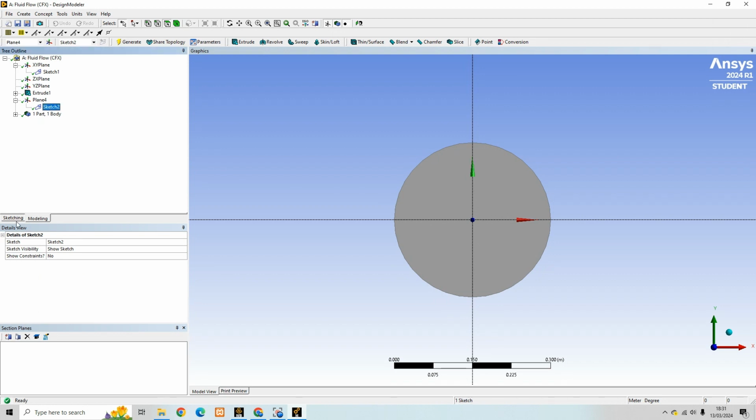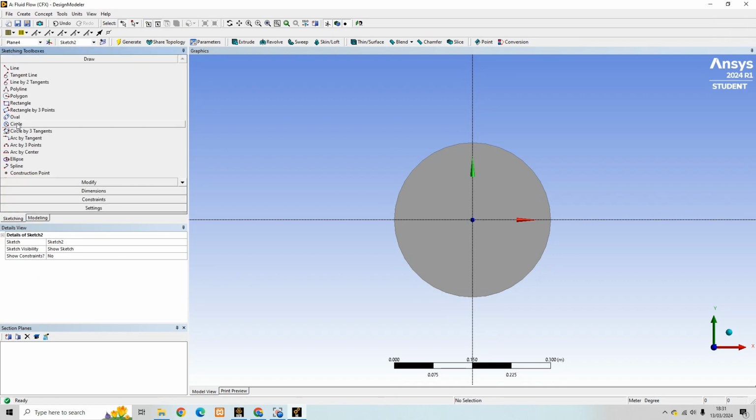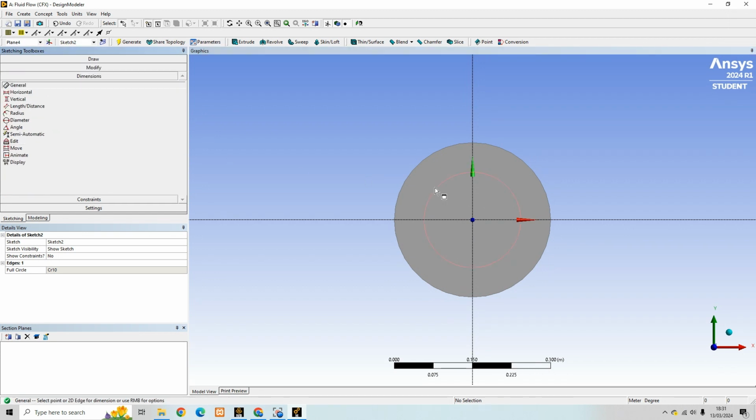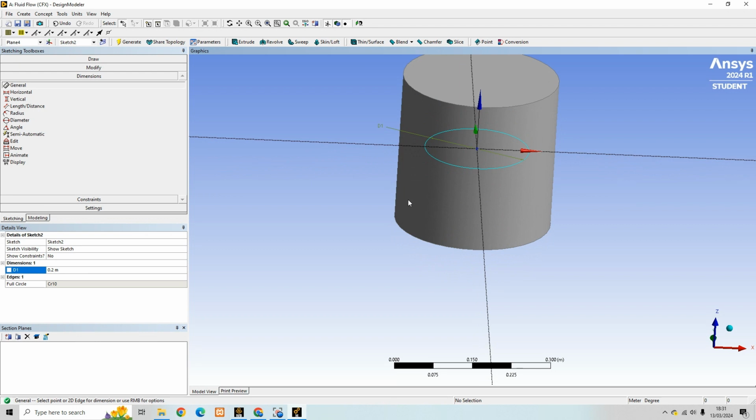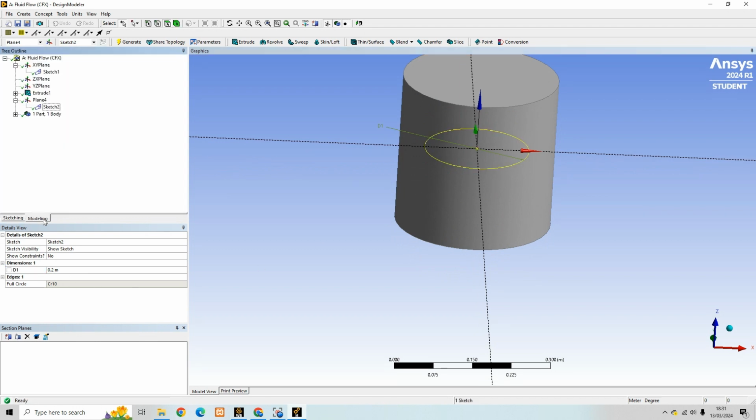So we're going to create another circle. And we want it to be about 0.2 meters. So again, just add dimensions. And what we're going to do now is we're going to extrude this in either direction. And we're going to basically cut away at the outer, what's going to be the stationary computational domain.